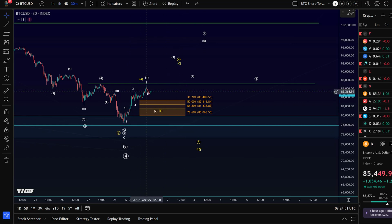and it would also indicate that this rally again was weaker than ideal, because even in the yellow count, I'd like to see at least that larger wave 4 there. So at least a bit of a healthy bounce to show the buyers are still here. That would be good. So I'm looking for corrective pullbacks only for now.